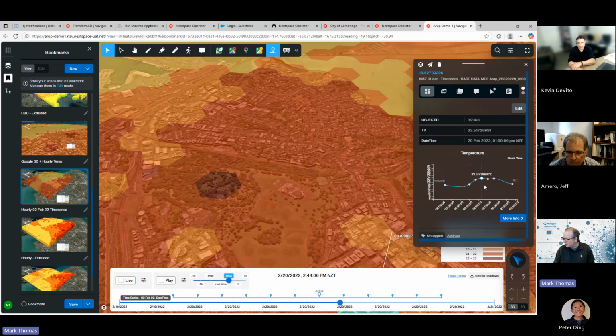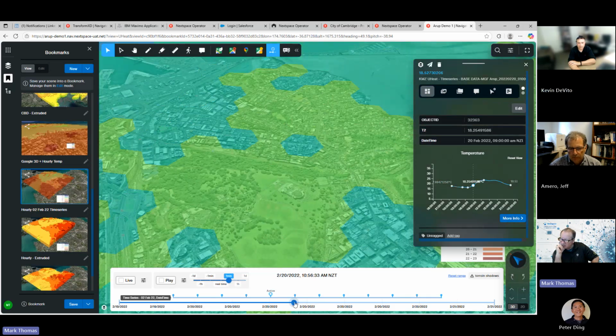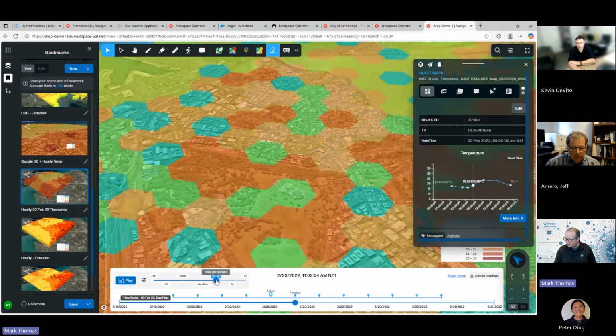Well, those hexagons must be sensor locations. I think it's a grid, a conceptual grid. You can see it's changing over time if I play. Things change over time as we go through, and you can see the colors changing.